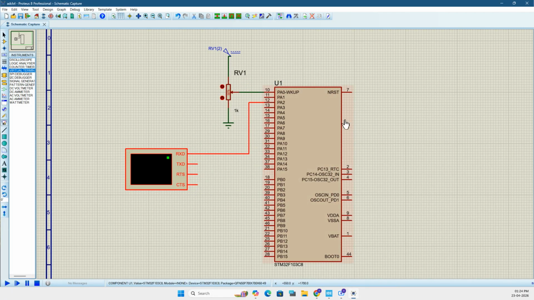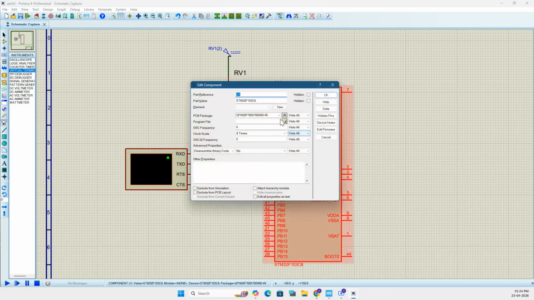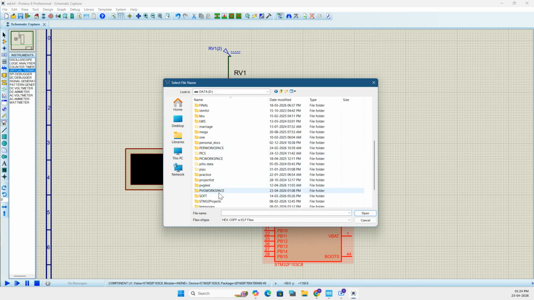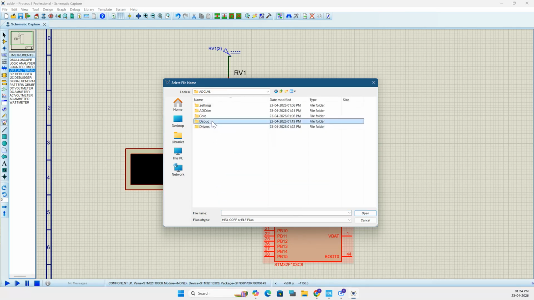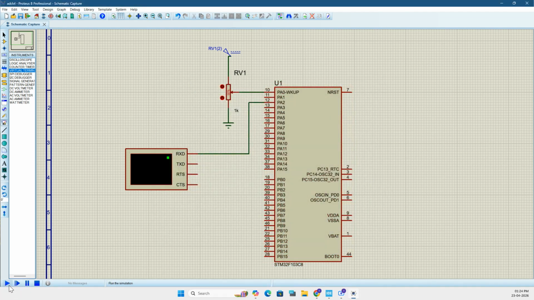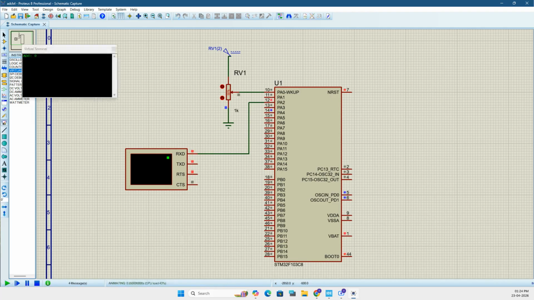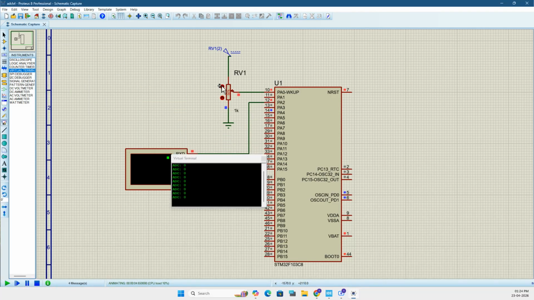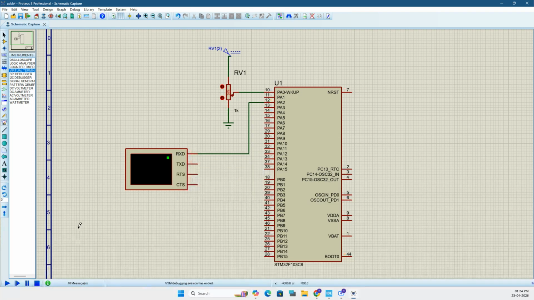Now let's go for the hex file. So we go to PVG workspace, ADC level, debug, hex file. Let's open it, run it. Okay, now you can see that it is giving the value 0. Whatever you do, it is not going to provide you any of the numbers. Now this is a huge problem on the internet also. You are not going to get the proper solution or guidance for this.